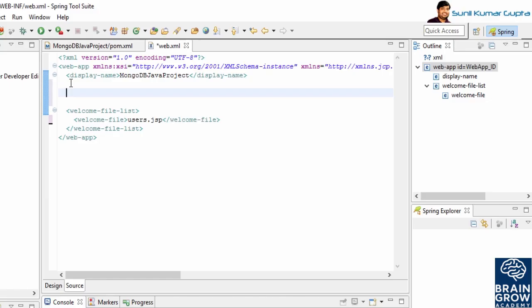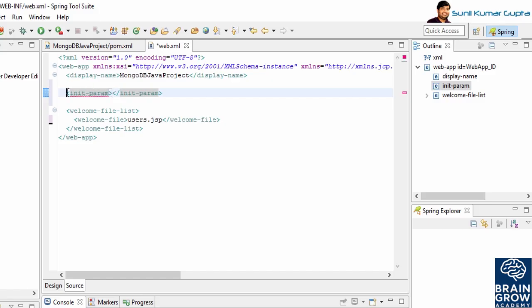Init-param we use to define a static parameter that is not going to change frequently, but it is going to be constrained to the servlet scope. So if we define a parameter inside this init-param, it will be applicable only for a particular servlet scope. It will not be applicable for the whole application.